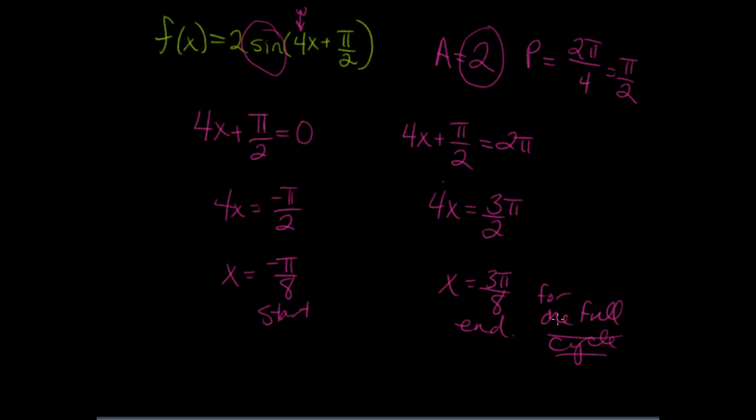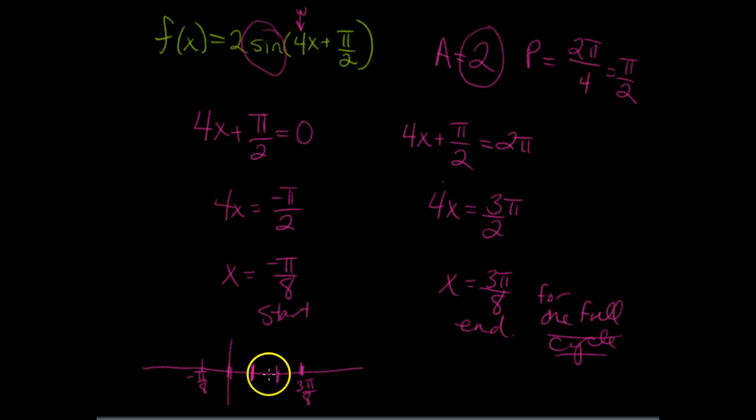So if I were to sketch a graph of this, and we kind of already know what it looks like, we know that we're going to start at negative pi over 8. And this is the hardest part to graph. You start at negative pi over 8, and you know you're going to end at 3 pi over 8. So staying consistent with this, you've got 1, 2, so 1 pi over 8. This is 0. So then you have 1 pi over 8, 2 pi over 8, 3 pi over 8. That's where we're going to end. And so that's 1, 2, 3, 4. So that actually breaks up this graph, which is what I wanted it to, into 4 equal parts, like that.